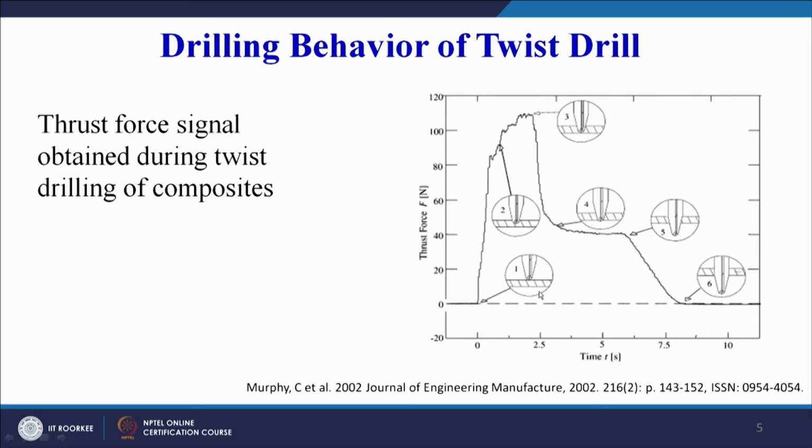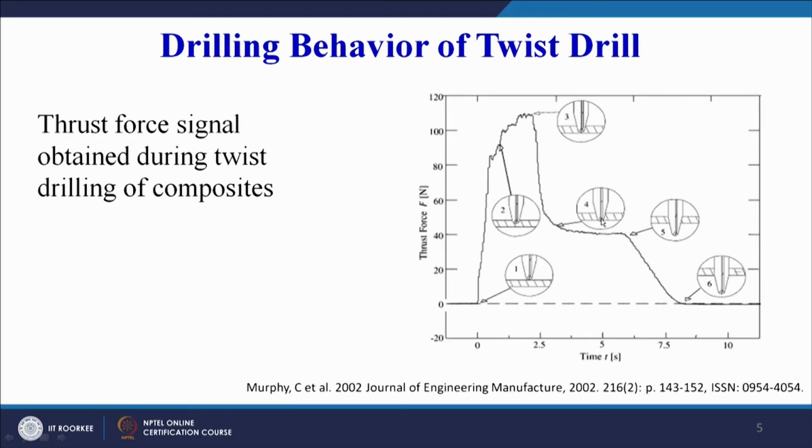Here you can see in stage 1, the drill is just coming in contact with the workpiece. When the drill is just coming in contact with the workpiece, we have this point. There is no force recorded. But as soon as the drill starts to enter the workpiece or the composite laminate, there is a sharp increase in the thrust force. Here you can see the drill is entering the laminate. Now at stage 3, the drill is in complete engagement with the laminate and it is performing the drilling action, and this is the maximum force that is recorded during the drilling action.